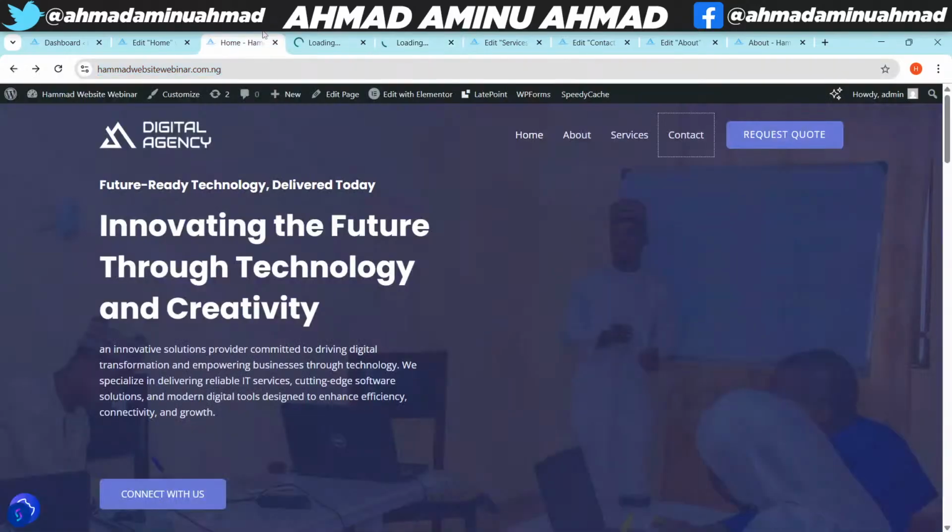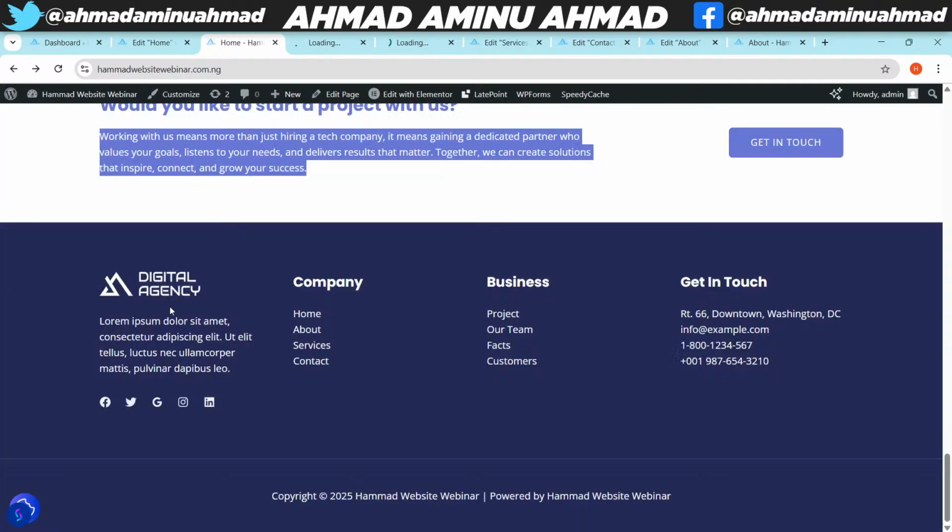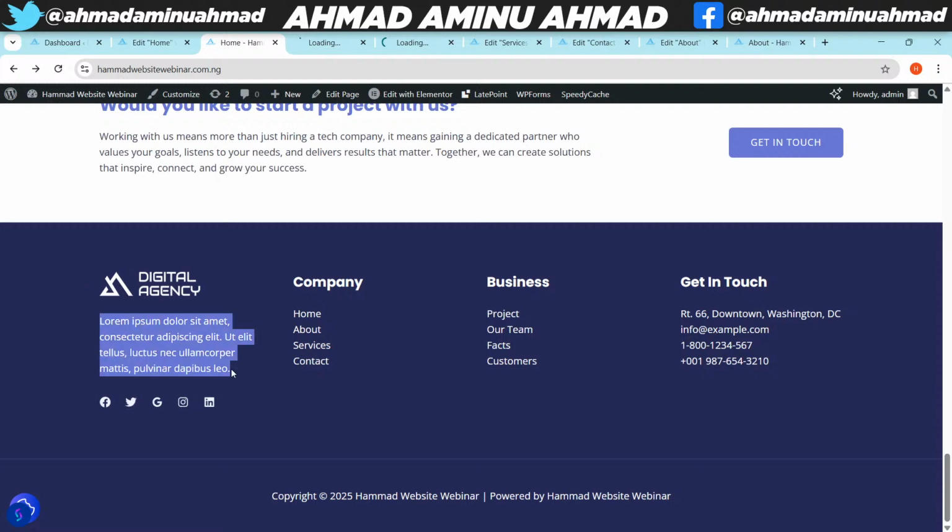The next thing we are going to do now is to edit the header. All we want to edit on the header is this logo and this request for quote. This we are going to edit. That's the header. Then we will come to footer. For footer also we are editing this under the footer, and also we are editing this. Then if there is anything we want to edit here, of course we are editing everything.